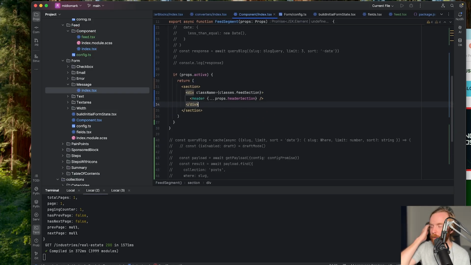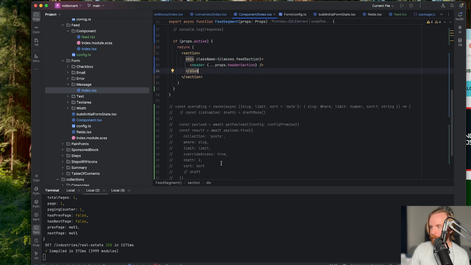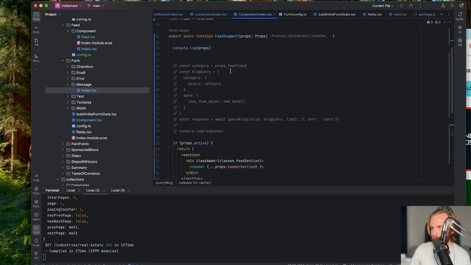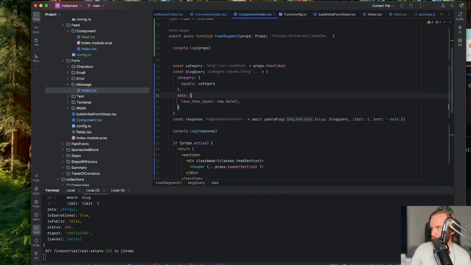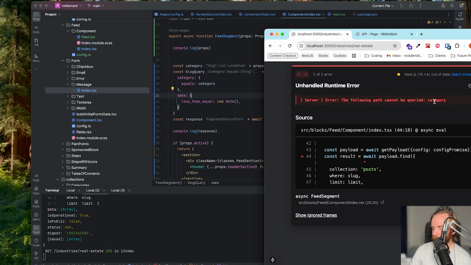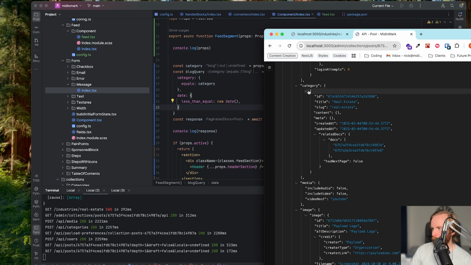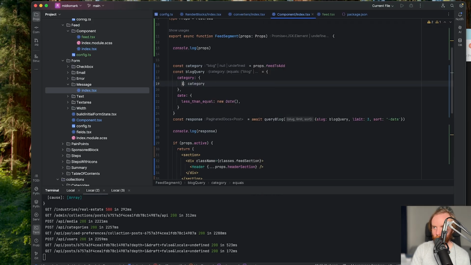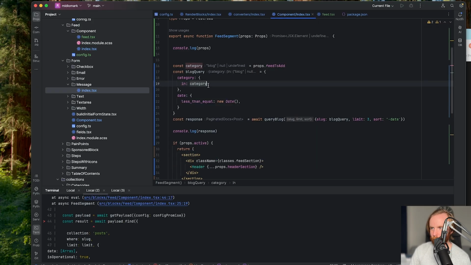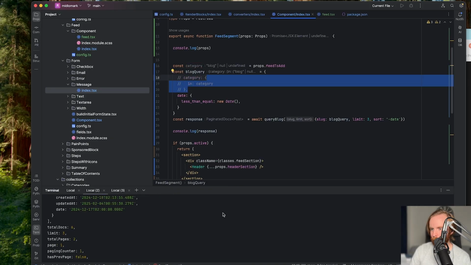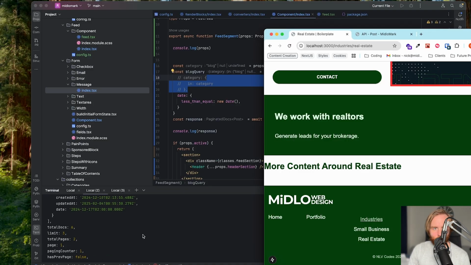All right, so that means I don't need this. We've got our test. So now we should be able to use our query blog here, come up to get our category. So now when this refreshes, that's my fault. I need to see what the actual field is called. It may not actually be category. So in our posts, and then, why? Yeah, so it's called category. I guess maybe it needs to be in category. Here, let's just get some things querying real quick. Cool. So I can see that I have 3 out of 6 docs, put a limit to 3, and then I can map those out like we've done before.